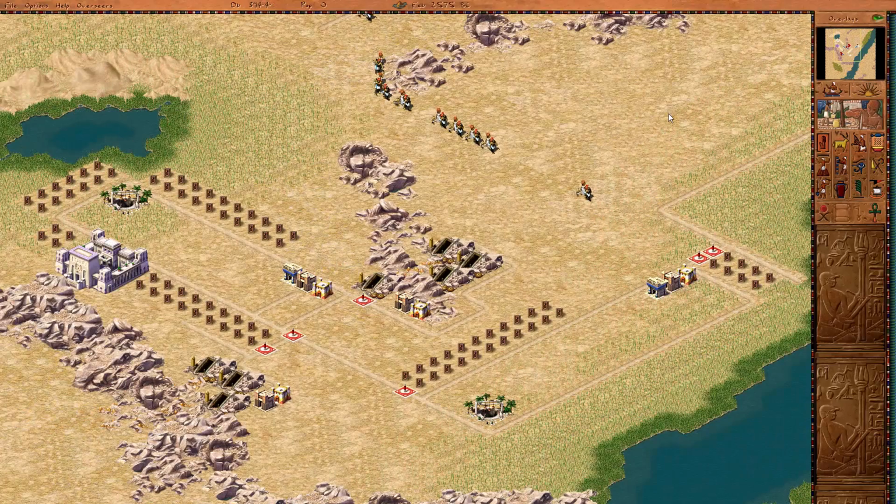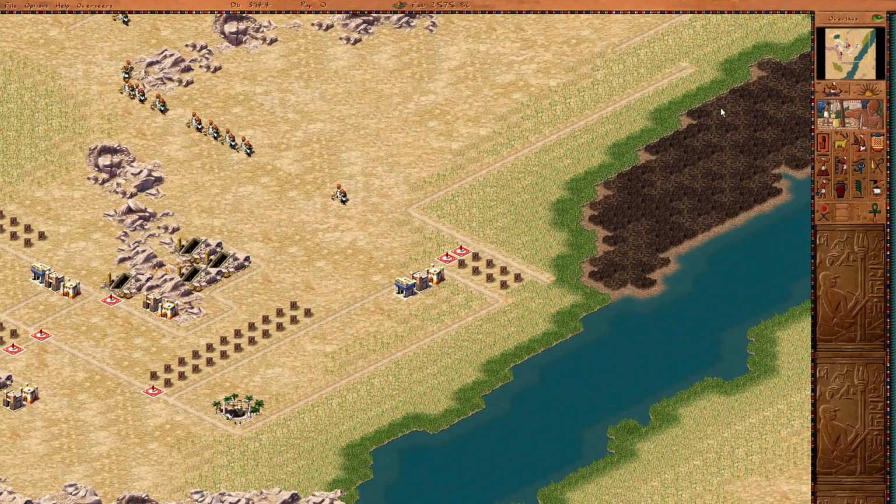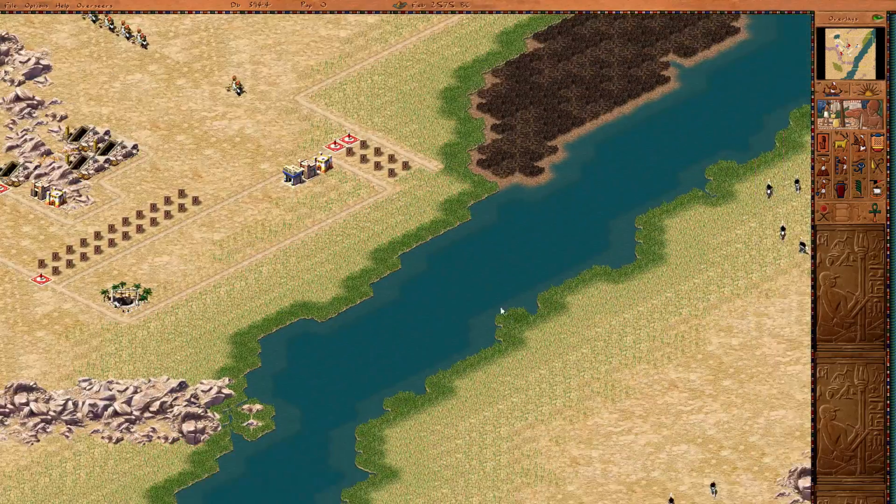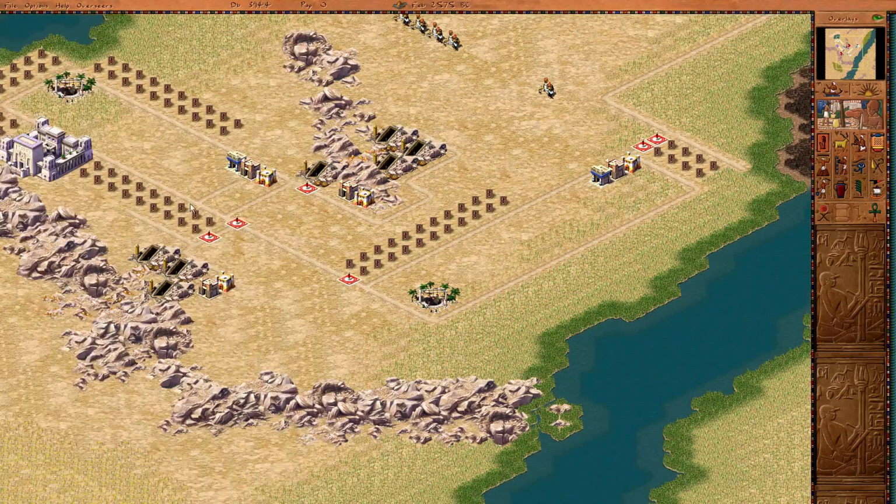Okay guys, this is what I have decided upon in the end. We have ourselves a little farming area out here. We can easily get some food in. We will probably be able to cut across here with a water crossing later on.